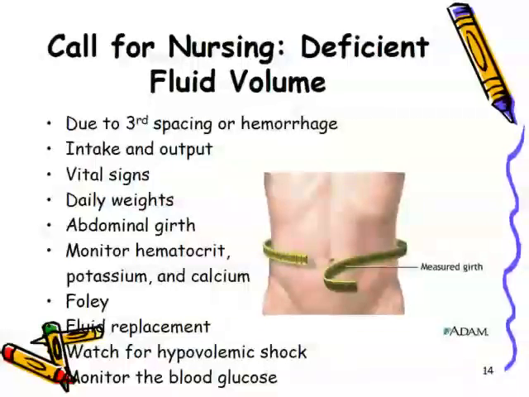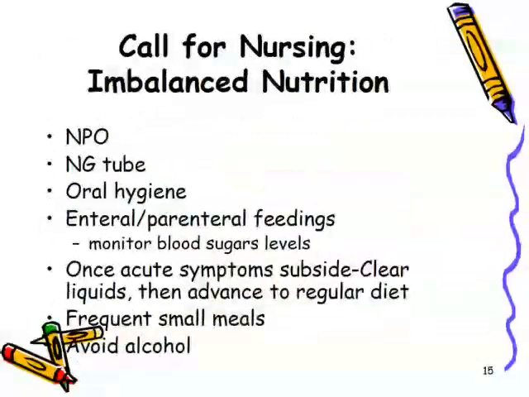So typically these patients will initially be in an ICU setting when they come in with acute pancreatitis. Imbalanced nutrition is also an issue because the patients are made NPO, so like we talked about earlier, they will have an NG tube in place. So they may have to start TPN with these patients for nutrition, or they may have parenteral feeding started. So it just depends on how the patient is actually doing and how sick that patient is.